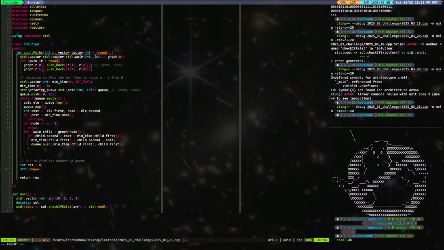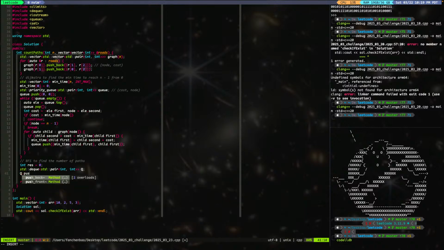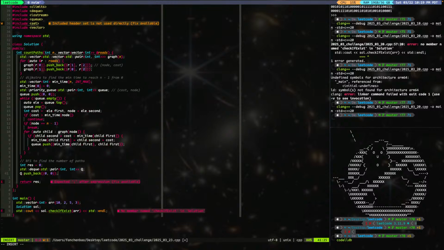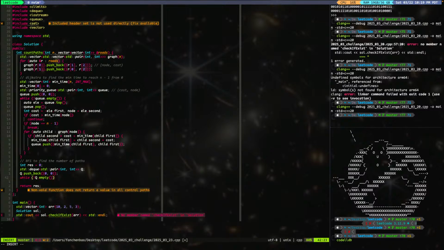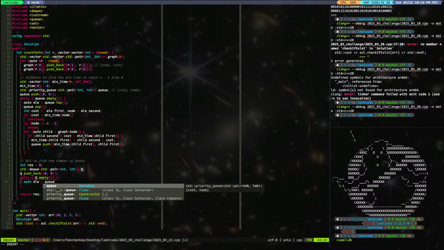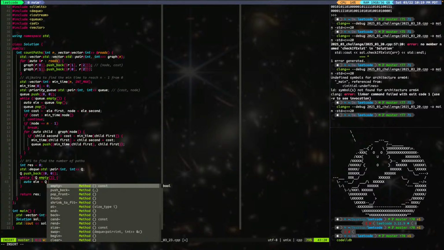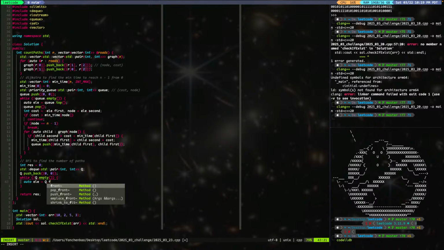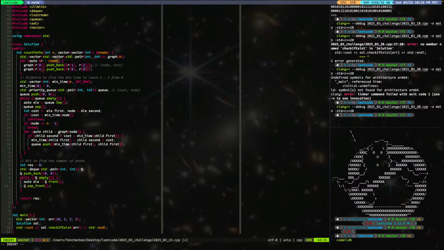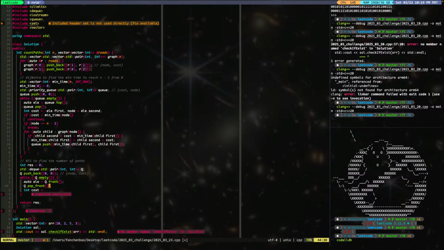Oh. Right. While q.empty. Right, so we have the q, and then we have costs equal to node and cost. Oh.